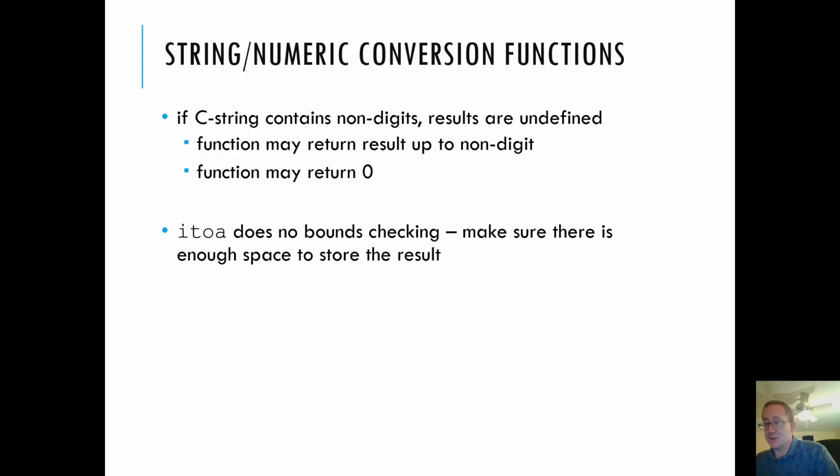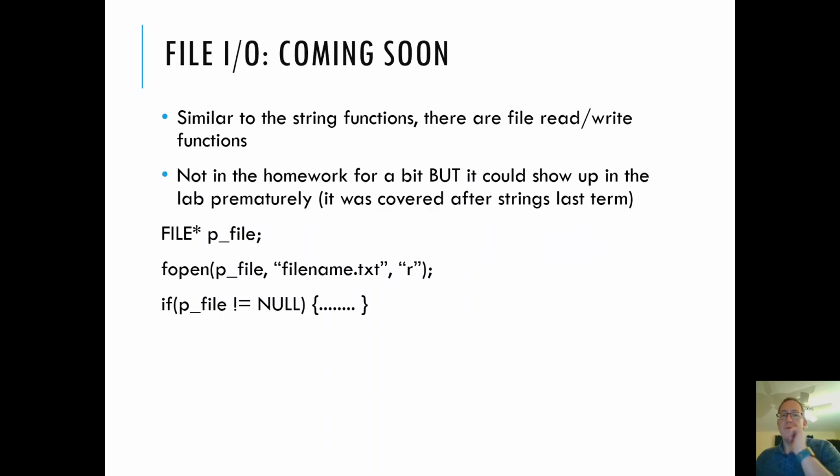Sometimes it just returns 0. It depends on the mood, it depends on the weather, it depends on the operating system. And so therefore you cannot assume consistent behavior. It is a pain when it comes to these kinds of conversions, so you have to just be aware of it. Okay, coming soon, we're going to be looking at file I/O.